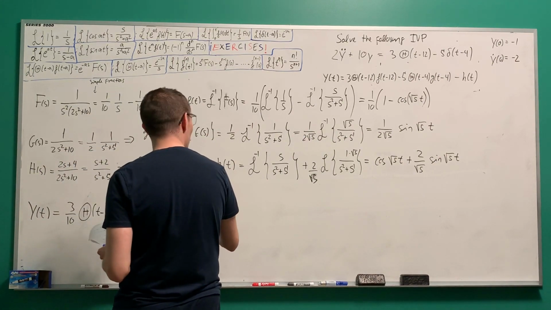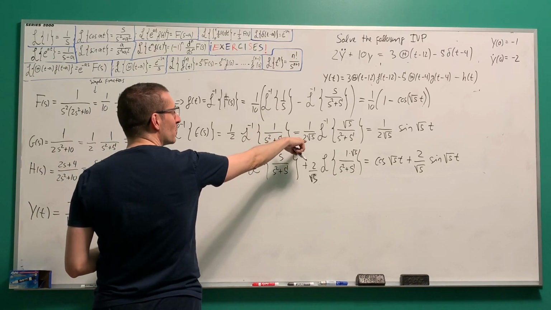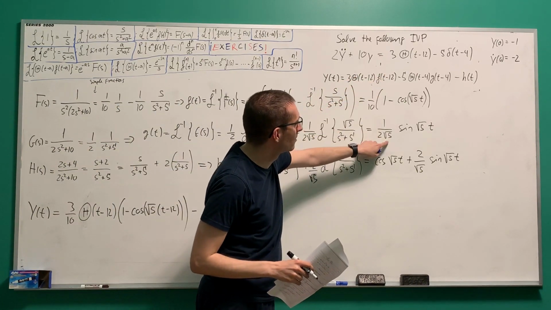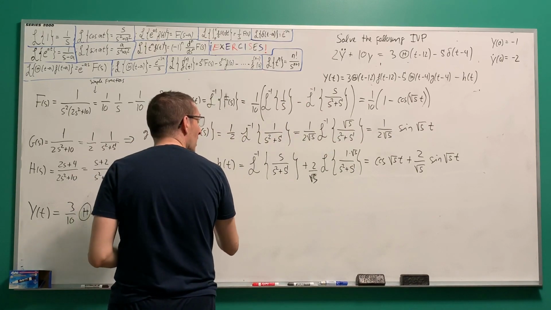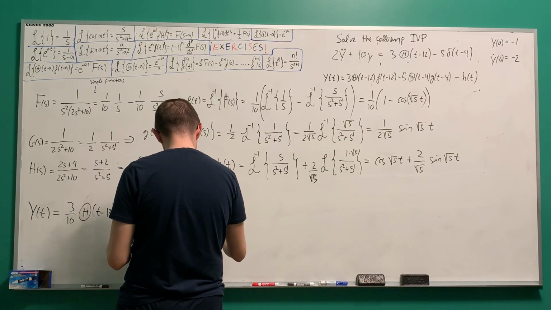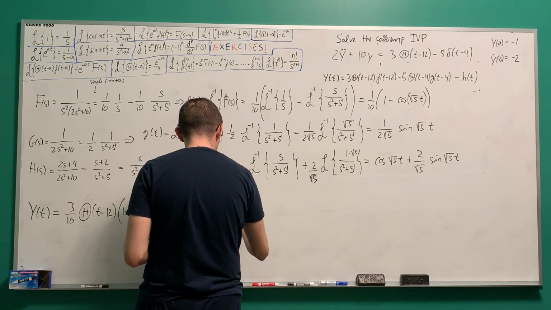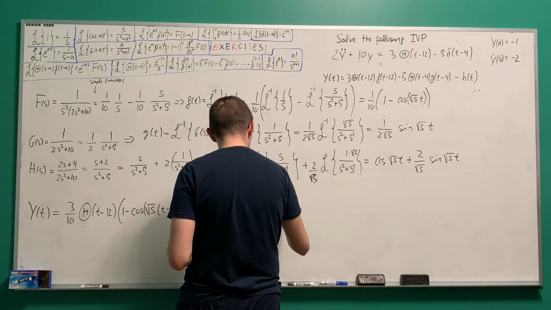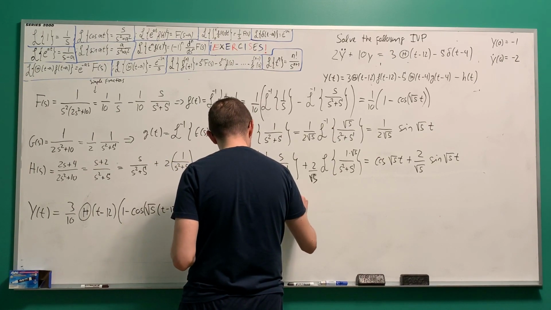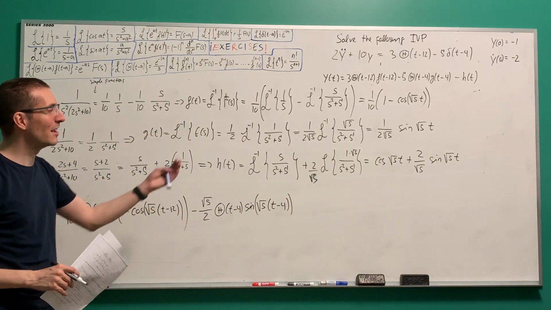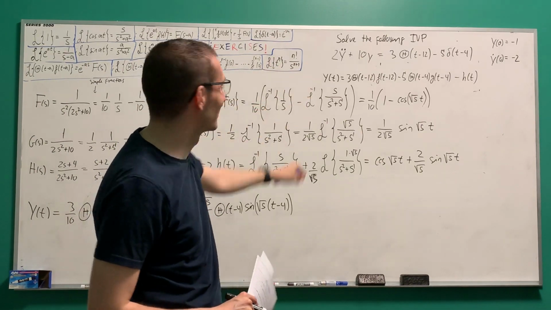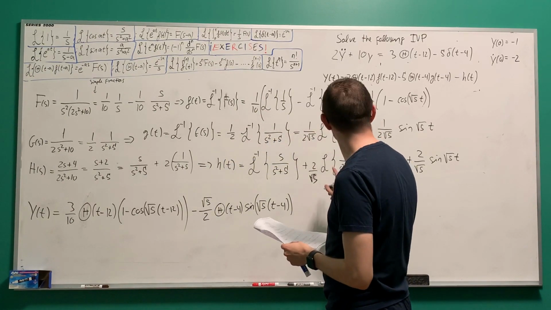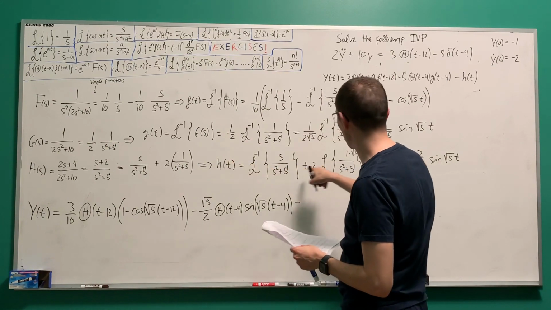All right, so the contribution of the kid is 1 over 2 root 5 and then multiply by 5. So this thing is minus 5. So okay, 5 divided by root 5 is root 5. So what we have here is root 5 divided by 2, minus root 5 divided by 2, then the theta t minus 4, and now the sine root 5 times t minus 4. So this is what the kid does, and again, this oscillator has no friction, stays forever doing this. The perturbation stays forever.